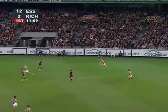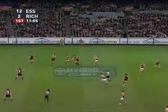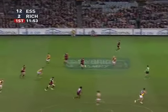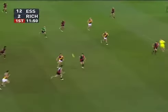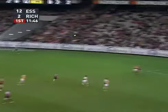Superior judgment of the ball in the air, was able to get to the position. Now he moved it on, unfortunately trying to kick over the mountain, which was the hill. And he's able to lay it off to Hocking, who eases the kick to centre-half forward. Well, he had Monfries in his targets, but Howlett got there first, and then Ryder.